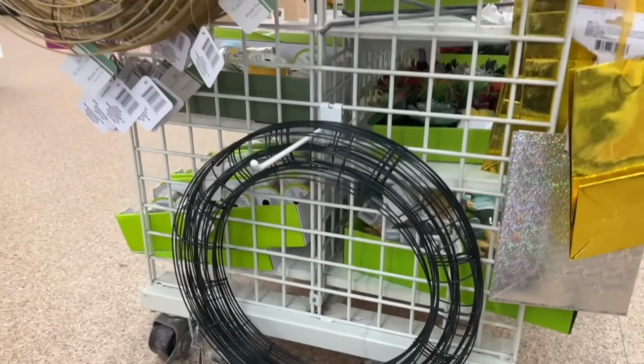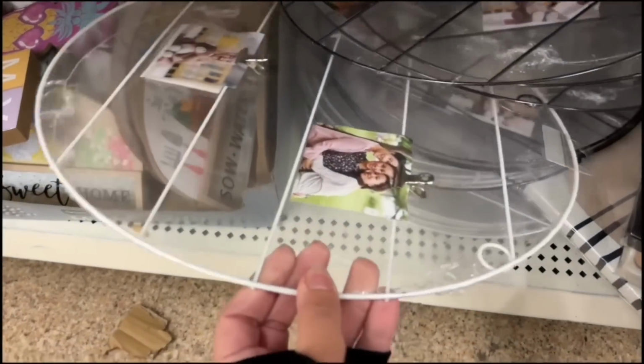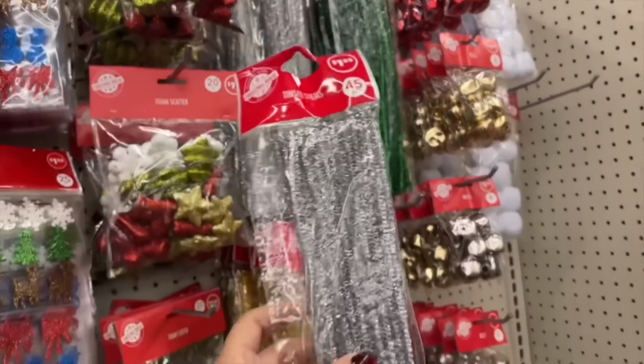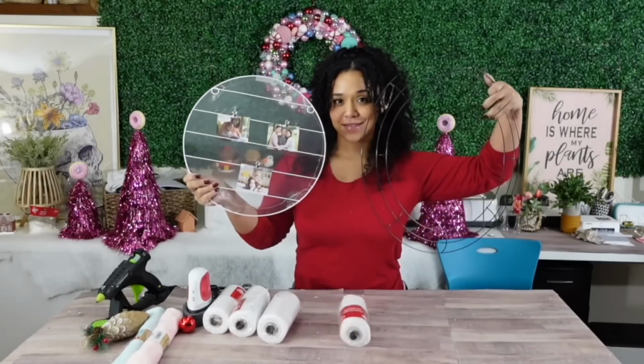In the floral section of Dollar Tree, I grabbed the larger wreath form. You can see the smaller one up top, don't get that. And then I grabbed one of these for the center and a ton of mesh and some of these pipe cleaners. And I'm going to try a craft that was a little intimidating for me, but I knew my daughter would absolutely love it, so I had to make it.